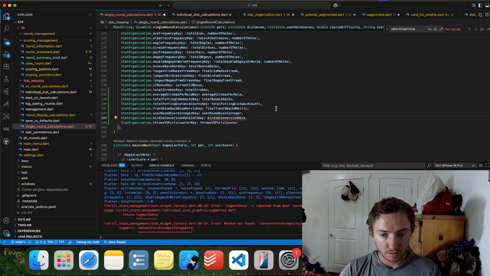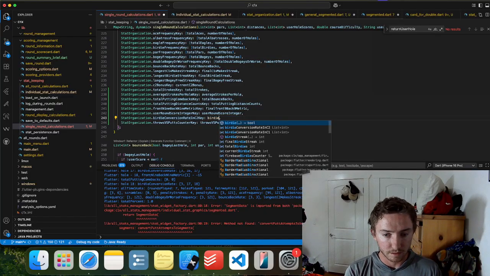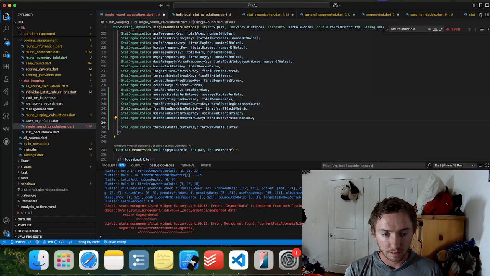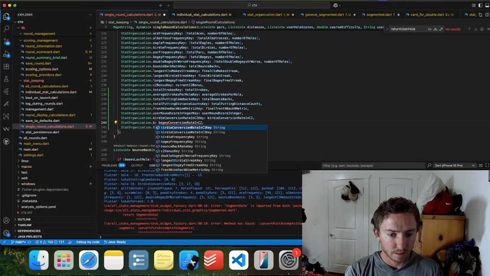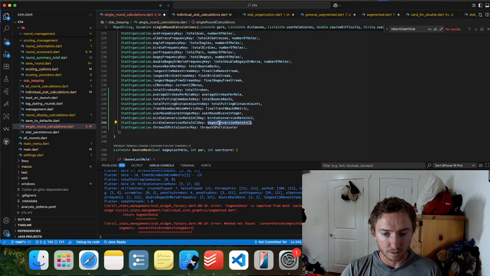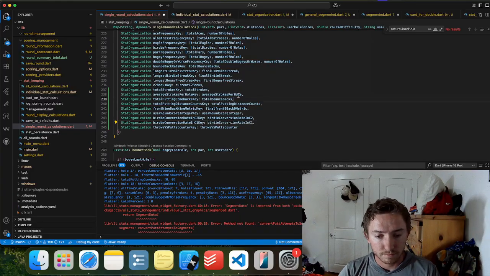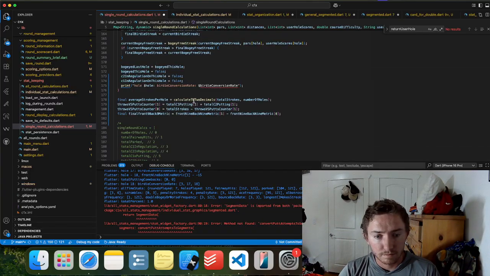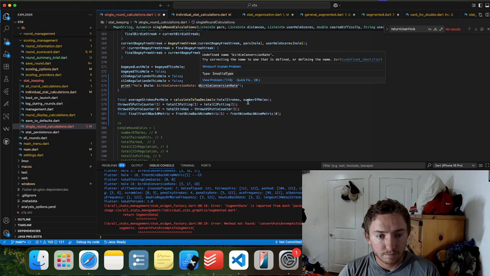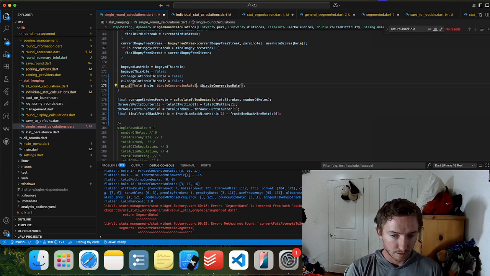And C2 equals birdie conversion rate in C2, birdie conversion rate in C1. And C2.